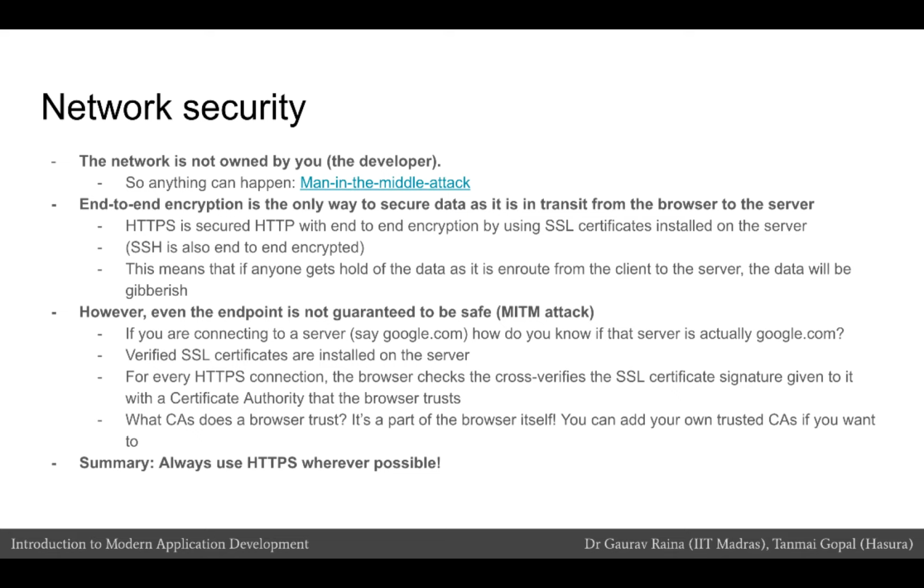And the certificate authorities are inbuilt into the browser, and we can actually update the certificate authorities or add our own certificate authorities when we want. But the browser uses these certificate authorities to check if the SSL certificate given by a server actually belongs to the domain that we're making a request to. So to summarize, the easiest and in a sense the only way to guard ourselves against man-in-the-middle kind of breaches is to use HTTPS wherever possible, and to ensure end-to-end encrypted connections between our application on the client and our application on the server.